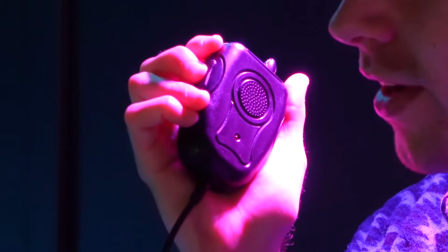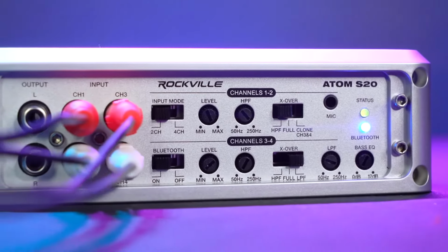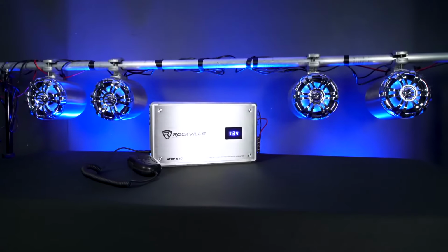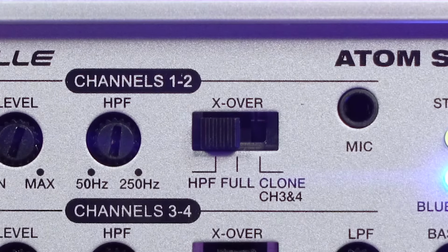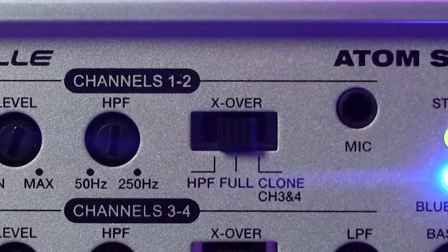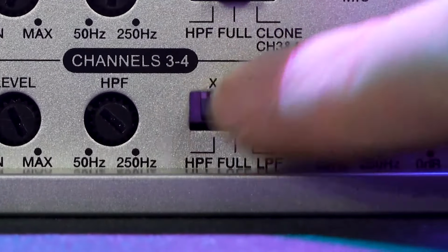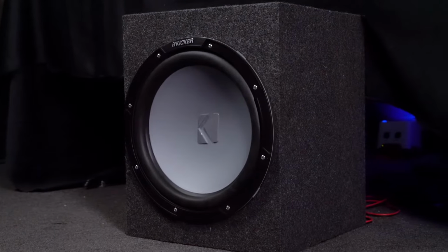You can use the crossover switch here to determine which kind of filter you want to have set on your channels. Each pair of channels comes with a high pass filter option so you can have your speakers play the higher end frequencies and filter out the lower end frequencies. Each also comes with a full range option so you can have your speakers play the full range of frequencies, and channels 3 and 4 come with a low pass filter so you can play the low end frequencies and filter out the high end frequencies.